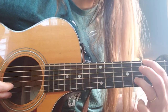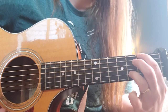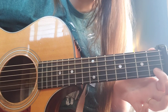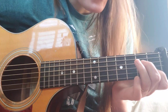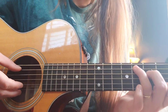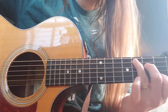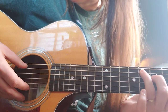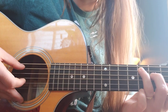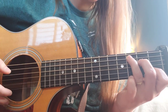After we've done the chorus from this position, we're going to transition to the bridge. The bridge uses the normal C shape, which is first finger on the first fret of the B, second finger on the second fret of the D, and third finger on that third fret of the A. I'm going to do a similar pattern that we've been doing the whole song — bass note on the A string and that B, just plucking between them.